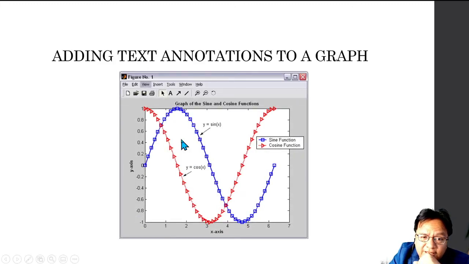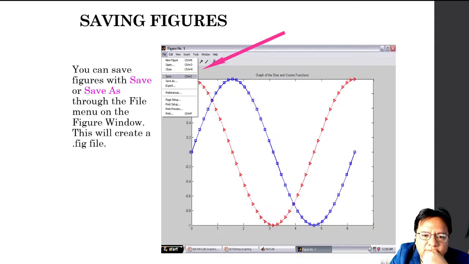So we can add annotations by clicking insert, x-axis, x label, and then y label. So here you can see that there is a legend sine x and cosine x. Now you can also save figures. If you want to show this figure or save this figure, and then place it as an image in your documents, you can download it and save it as a picture file. Maybe it would be saved as a bitmap or a JPEG file.